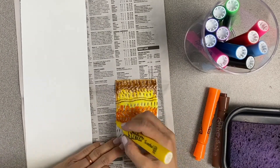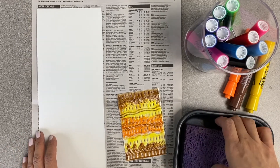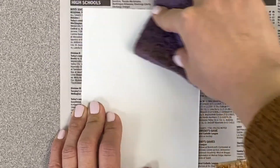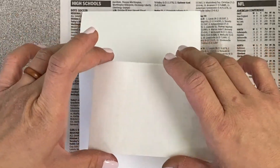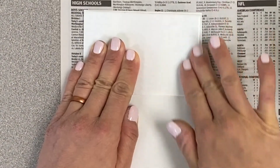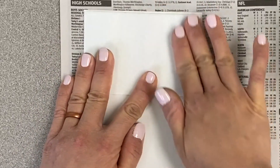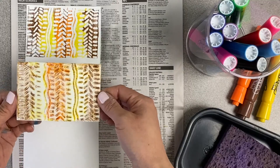Once you're done coloring your styrofoam, use the sponge to wet your white piece of paper. Make sure the sponge is not dripping or too wet — if it is, just squeeze out some of the water; it should be just kind of damp. Wipe the sponge across the top part of the white paper. Then take your styrofoam and flip it over so the colored side faces the paper. Once you put it down, don't move it. Keep one hand on the styrofoam to hold it still, and use the other hand to massage and press it down, kind of like a stamp. When you feel you've pressed long enough, carefully peel it off and you can see the design printed on your paper.